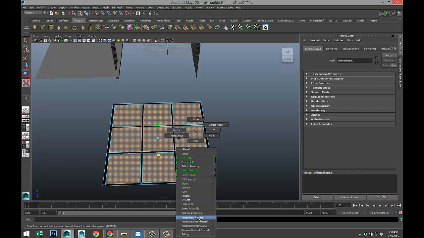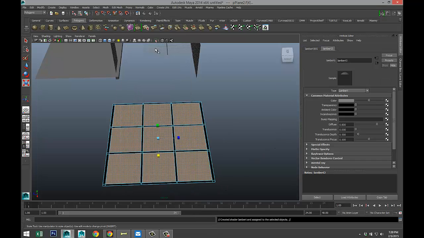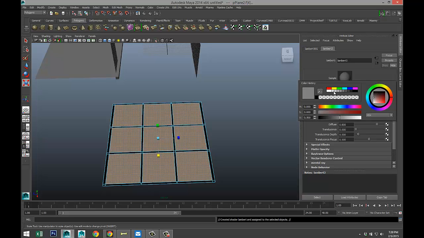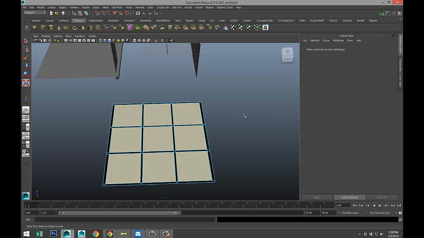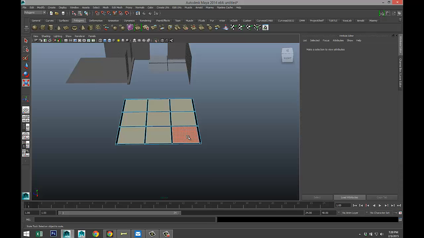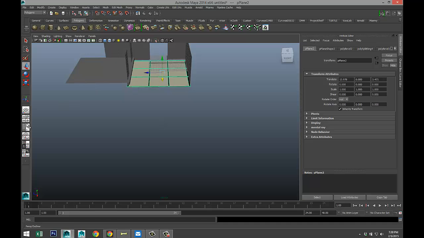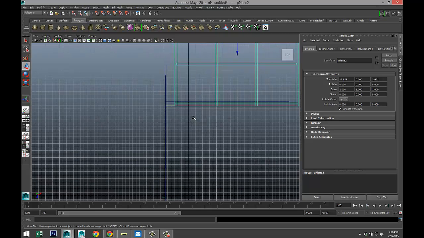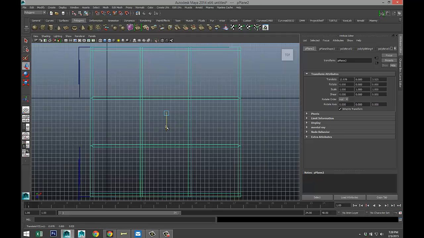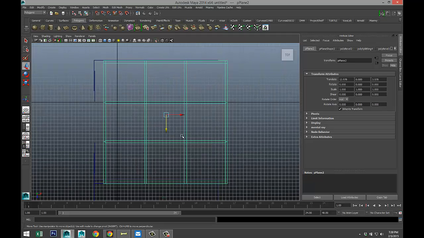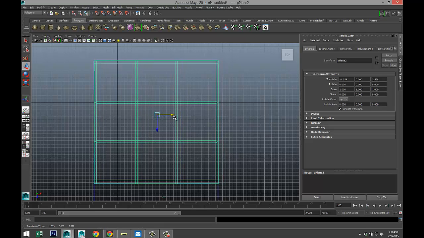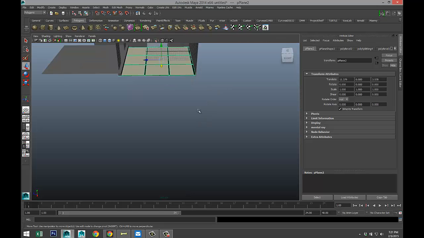And then we'll take these faces. Right click, assign new material. Lambert. And we'll select yellow and push that very close towards white. Okay. All right. Object mode. We're going to push that guy back in. Just make sure that it is sitting okay. That would be good. All right.